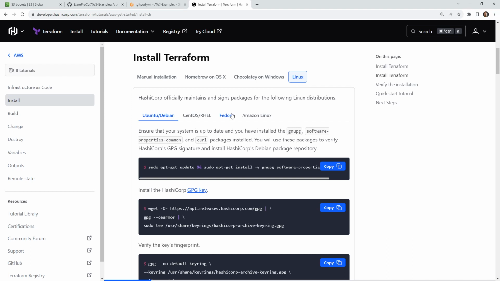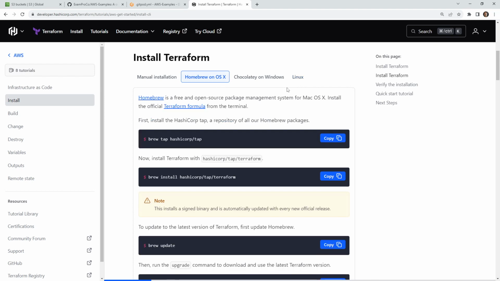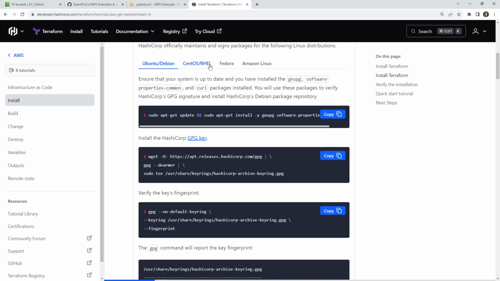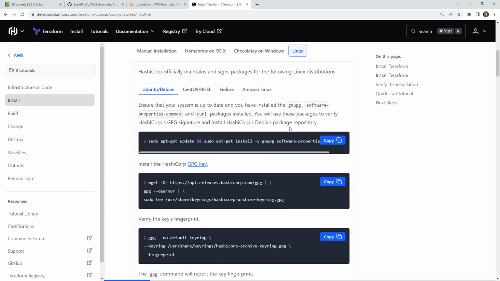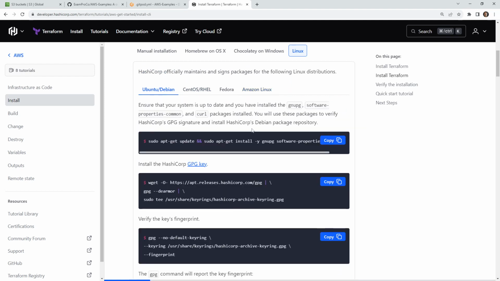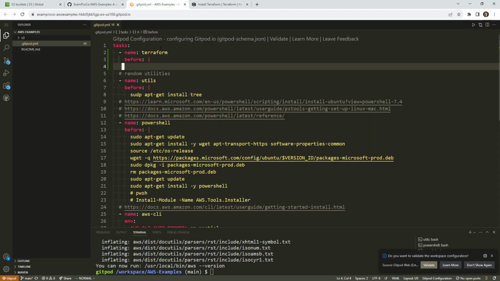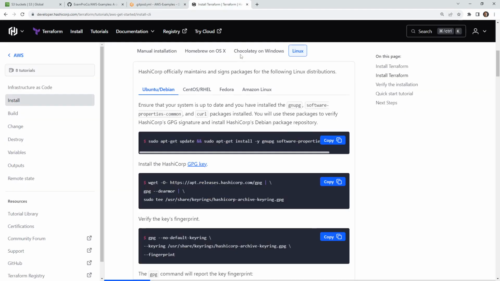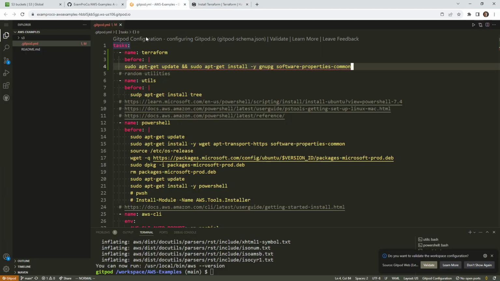And, you know, there's Homebrew and stuff like that. I don't really want to install it via Homebrew. We could do that on Linux. I'm on Linux. I kind of prefer to do it this way, Ubuntu Debian. Notice there's a simpler version for Linux, but it varies based on what you're using. So Gitpod is using Debian underneath. So we're going to stick with, I think it's Debian. It's either Debian or Ubuntu. So we're going to just go ahead and work with this.